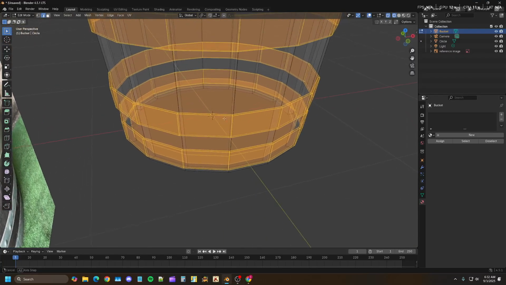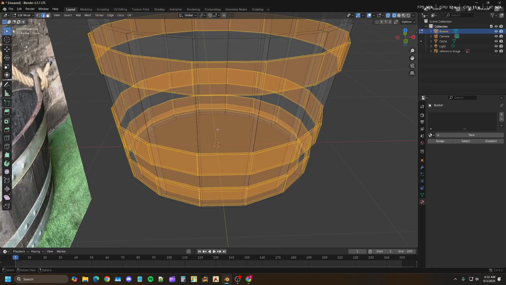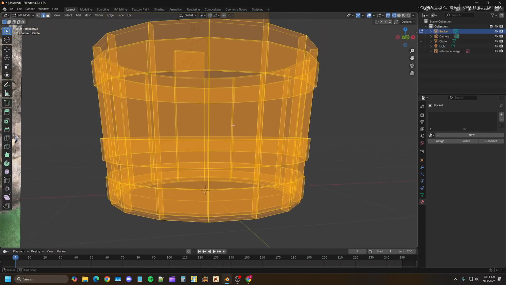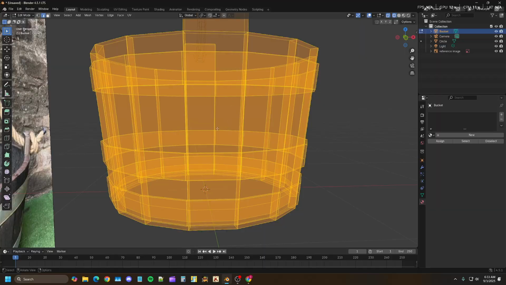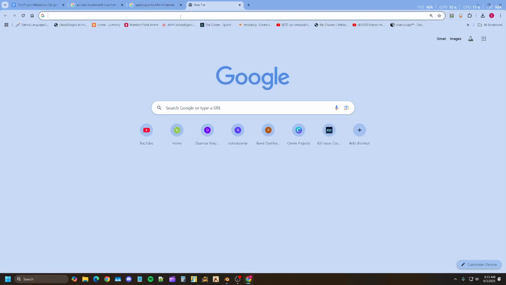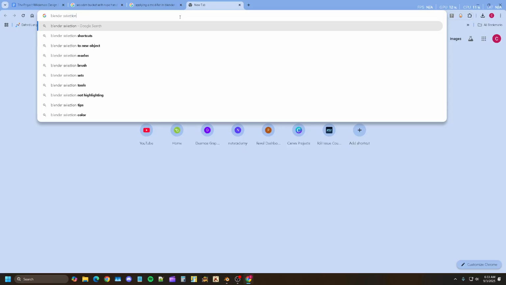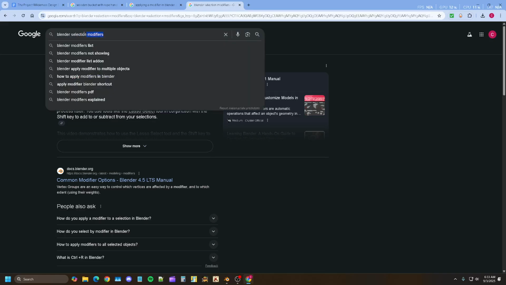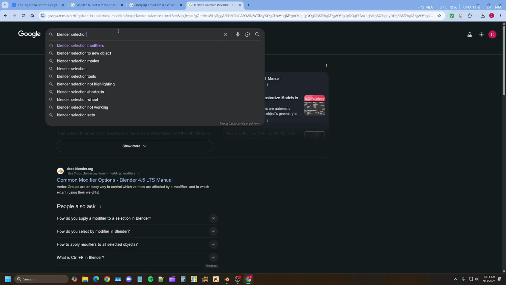Actually, you know what? All right. There we go. Selection modifiers. Selection modes.